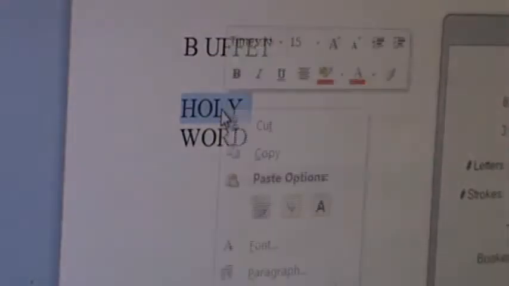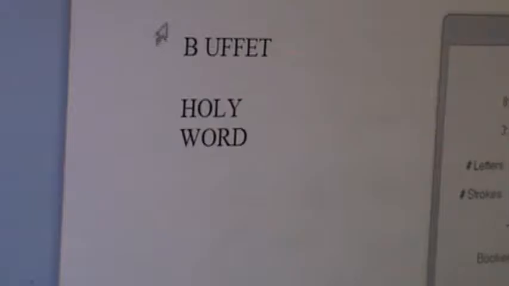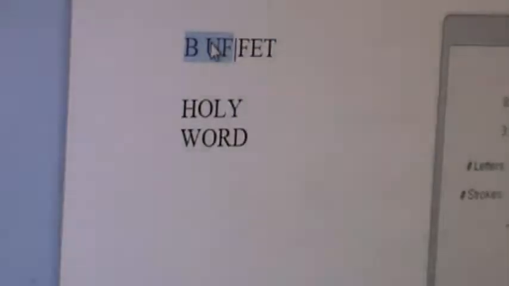And so a buffet is one of my favorite. You can also slice it directly, because all these center letters divide by 3, just like in the word holy, just like in the word word. You can slice it anywhere in the middle like a piece of cake, and you get your +1 on the right for Father, and your +2 on the left for Christ. And there you go.